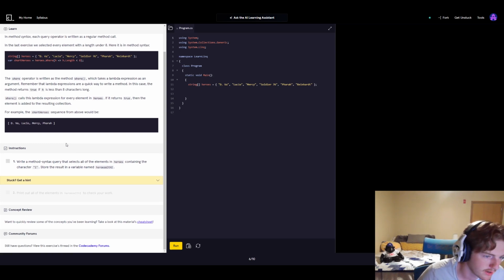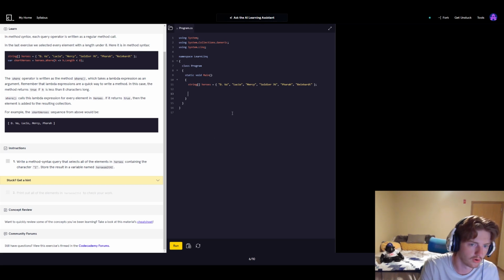Write a method syntax query that selects all the elements in heroes containing the character I. Store the result in a variable named heroesWithI. So we're going to do the lambda expression.